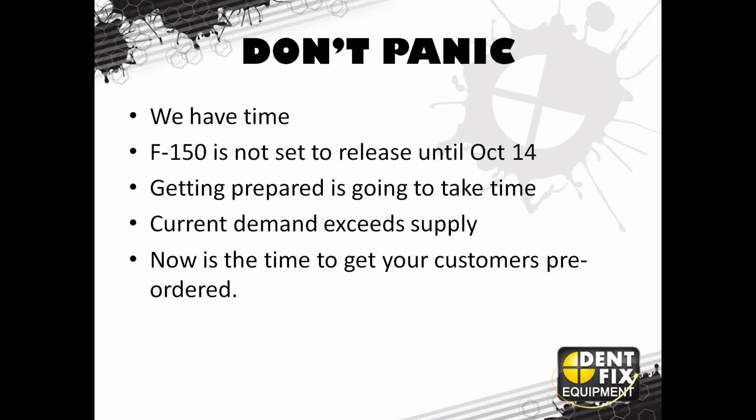Well, with the amount of aluminum panels that are coming out, you can't just replace them anymore. You're going to have to start fixing them. But that brings up another point. Let's say in the example of a hood, if it's totally crumpled, you're going to replace it. It's as simple as that. But it's up to the technician to analyze the damage and see whether it's more efficient to repair or replace.